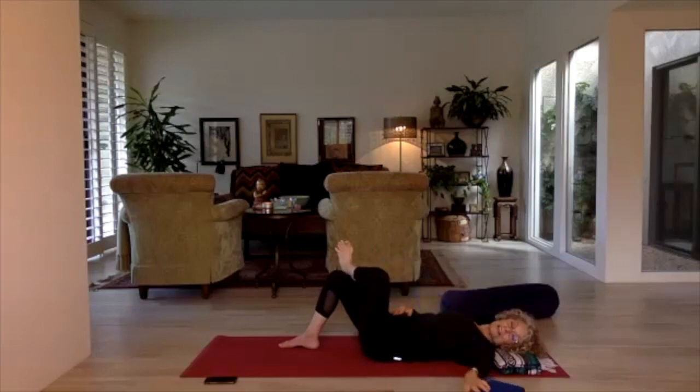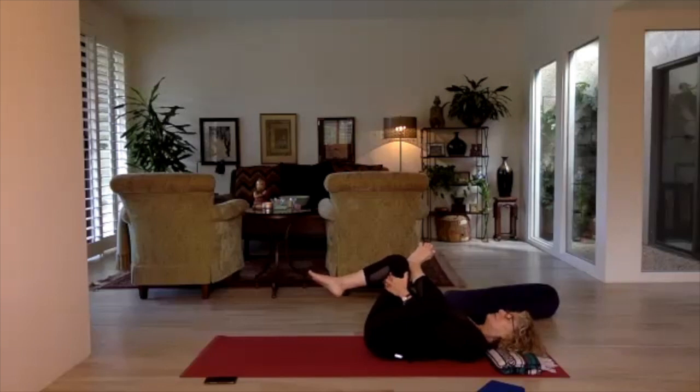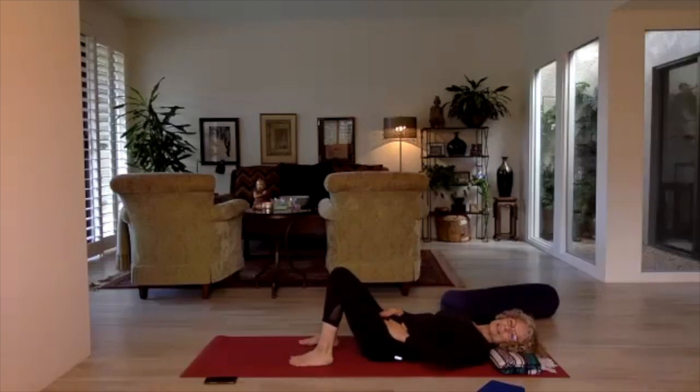Release the block, put it to the side. Intertwine your hands behind the right thigh as you bring the legs in towards your right shoulder. Reminder to keep the left foot flexed. And can you imagine the tailbone melting towards the mat? Relax the face and release the jaw. Lower the right foot to the mat, undo the cross of the legs. Enjoy a great big belly breath, exhaling through the nose.